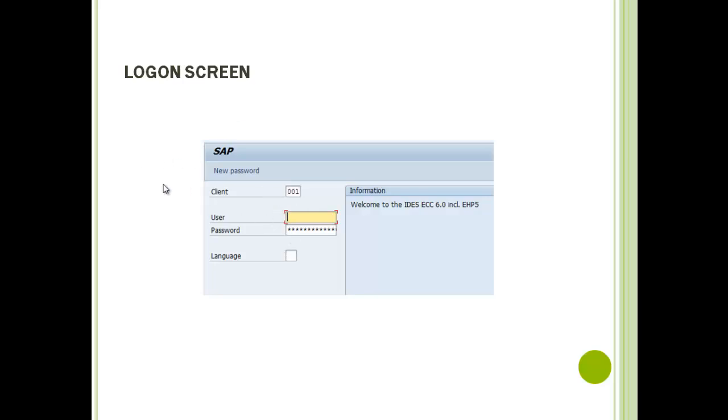You can also select the language in which you are going to log in. By default you can configure a default language, which will be the default language for login. That can be done on the basis side. Then that will be the default login, or if you want to log in with a different language, you can specify it. The main point here is that you have different clients, and the user data is different for each client. Let's see in our system, then we will understand this better.